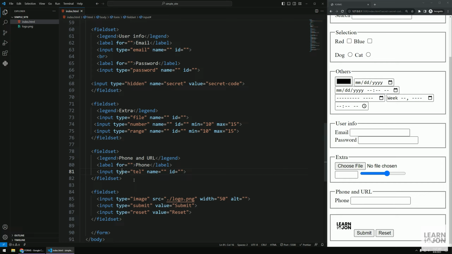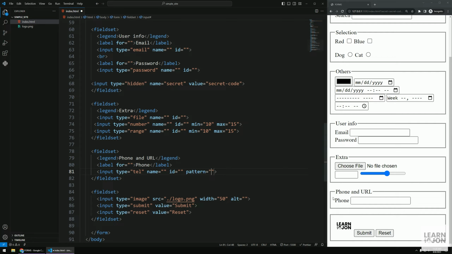Telephone is basically, again, an input text field. However, it also has this attribute called pattern. With pattern, we can provide a regular expression, or regex for short. And this gives us, for example, the pattern that it should be written in.